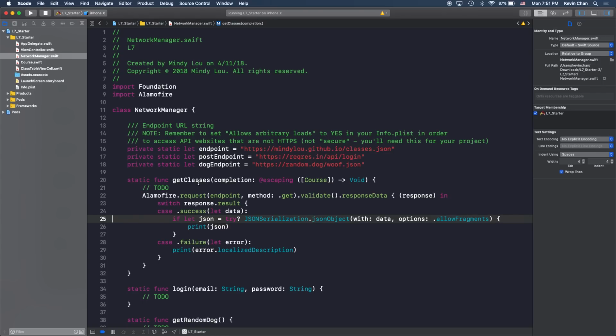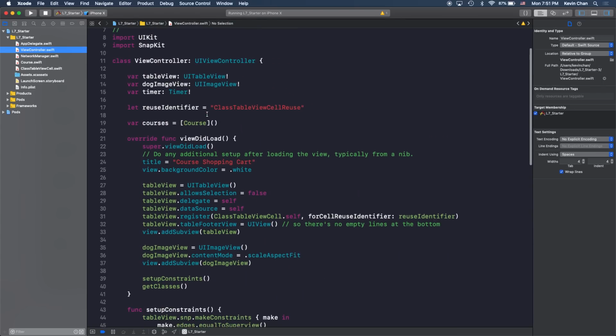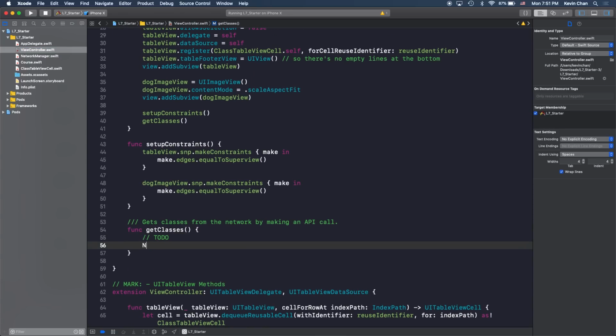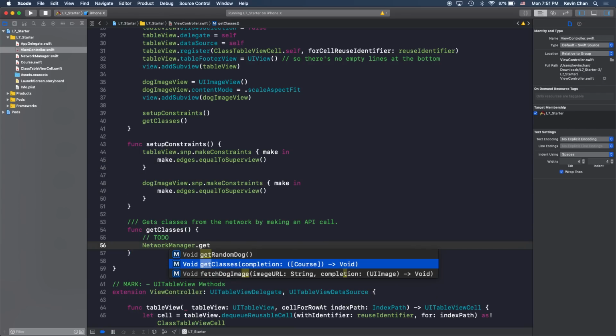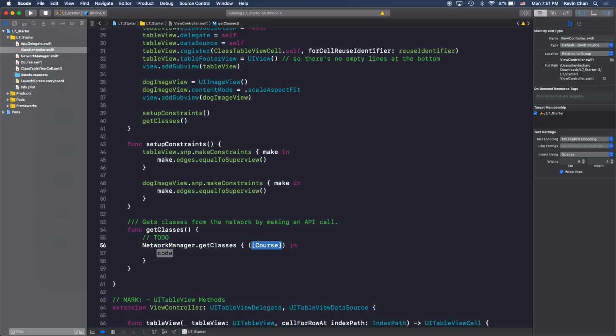So to see what's happening here, let's actually call it in our application. Go back to your view controller file, and then inside this getClasses, we're just gonna call that function from network manager. So NetworkManager.getClasses, and then here it expects a closure, which is just like a function. To do that, you can just press enter.